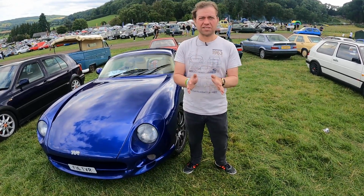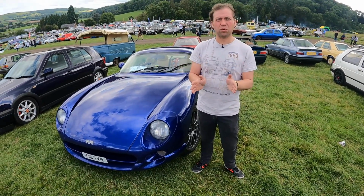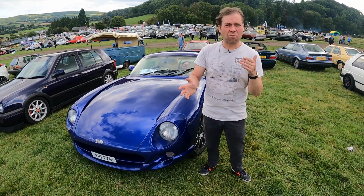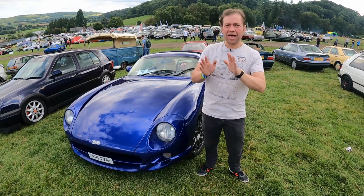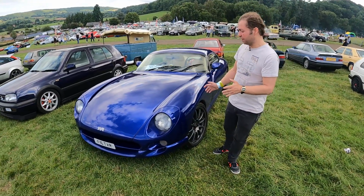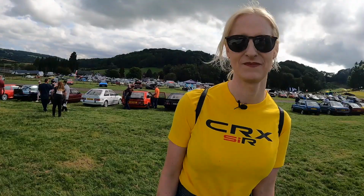Like, I don't have time to go into the specs. Flat plane crank V8, revs as high as some small 4-bangers, weighs next to nothing, and makes somewhere around 350, 400 odd bhp depending on spec. Absolutely incredible. But even aside from that, will you just look at the styling of this thing? Like, these have aged so well. You still owe me a 9-second car.